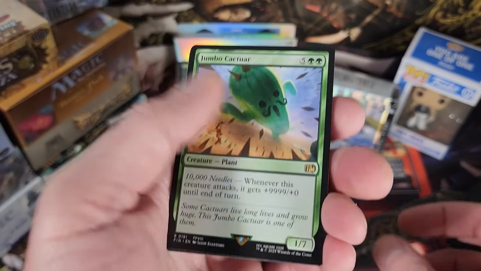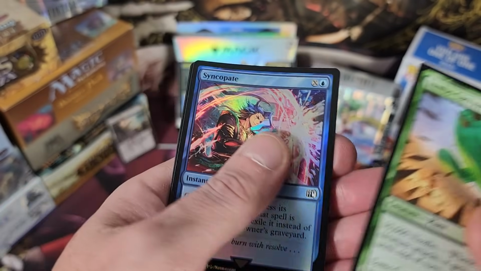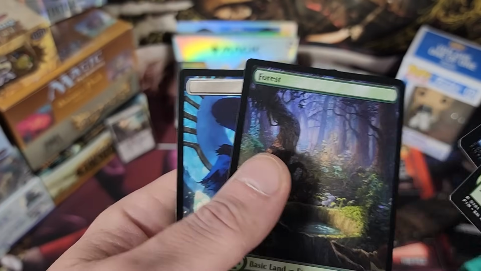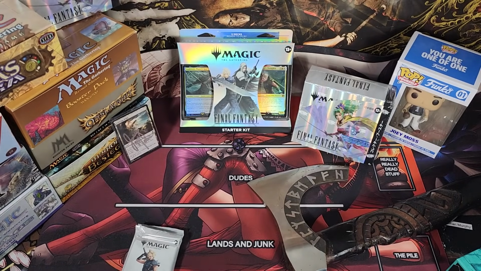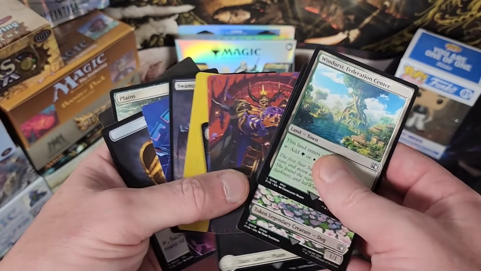Now, running 3 colors in sealed can be dangerous. You got to stay afloat. No, syncopate's not bad. Forest, okay. What else? What other kind of crazy? Did we pull any other cool lands here? Any other dual land? No.